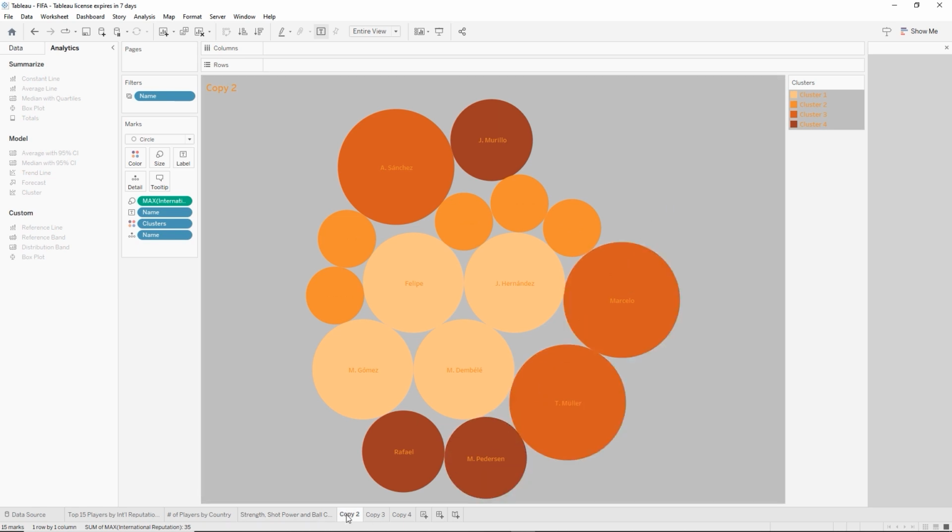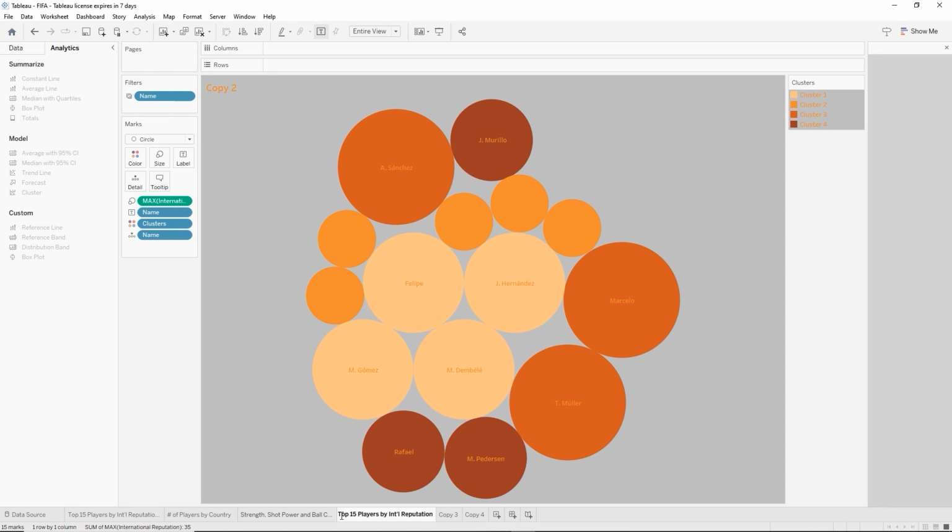And we need to just name this sheet now. And it's going to be top 15 players by, and I'm abbreviating international again.